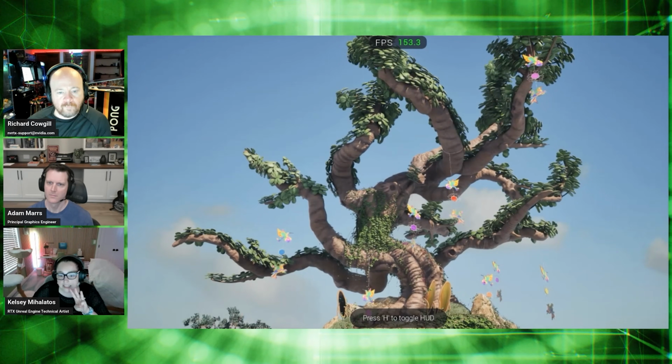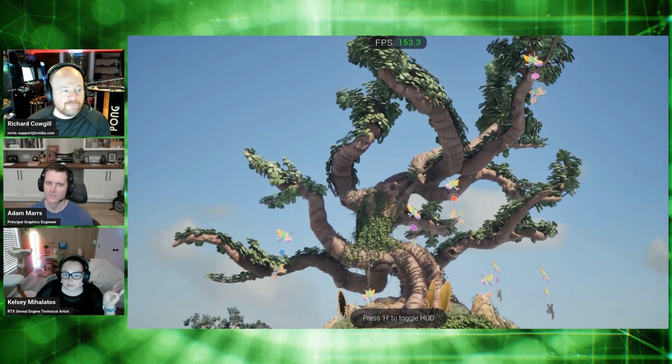There are 3 different types of leaf variations, for lack of a better word. And those leaf variations are instanced around 150 instances each. One's like 178, one's like 115, the other one's like 150.